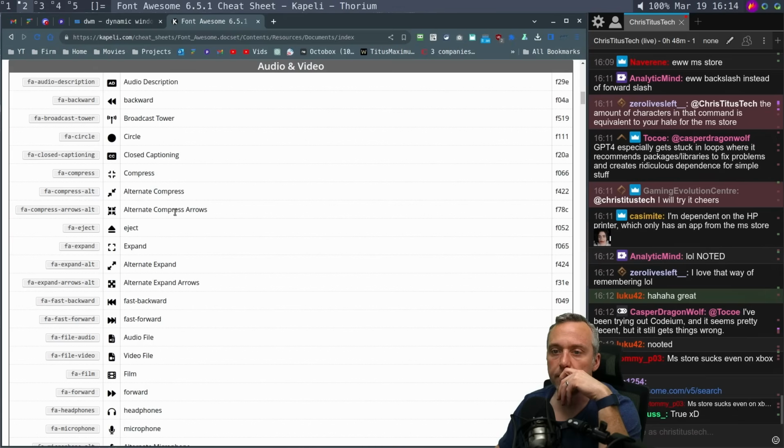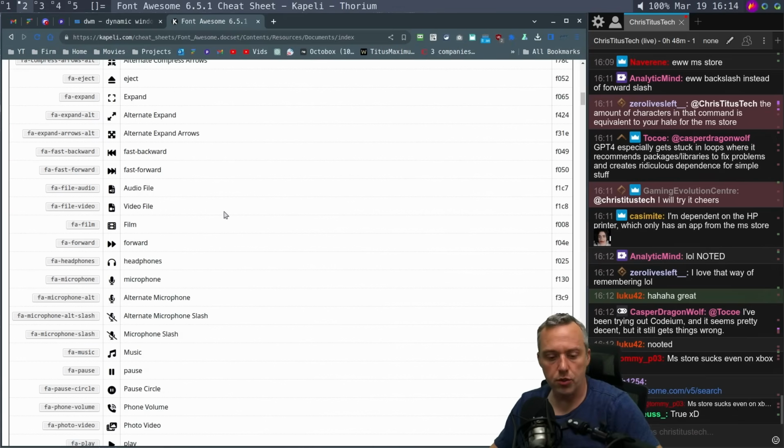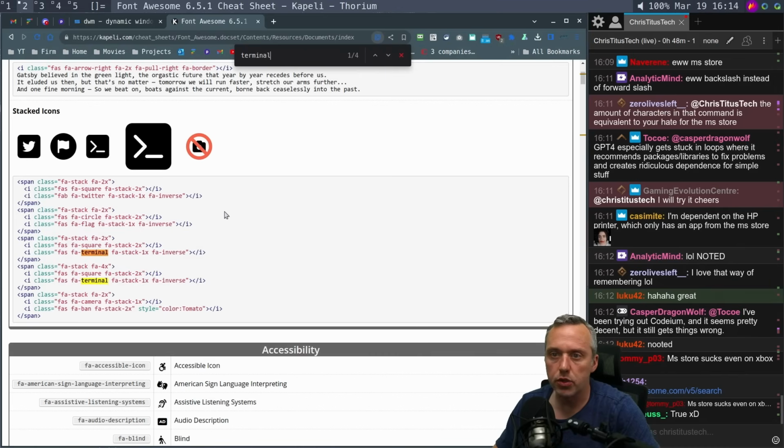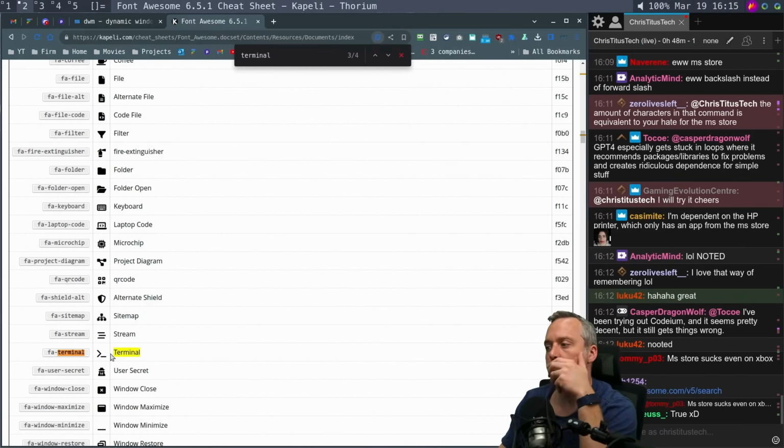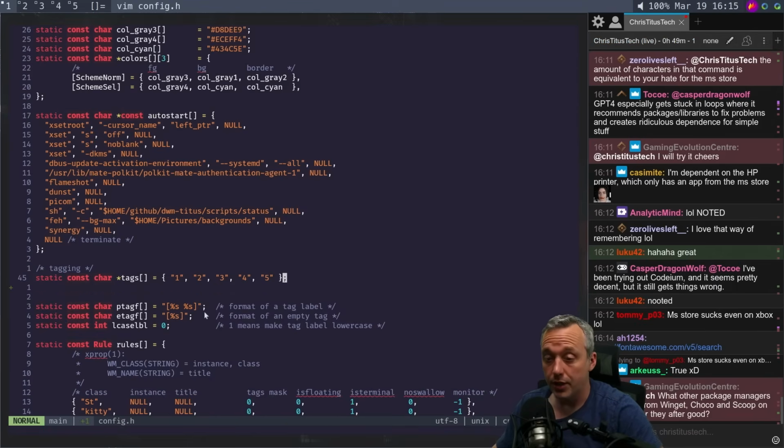This is gonna take a little bit. Let's just do a search for terminal and see what comes up. Terminal, FA terminal. I like that. Okay, so how to copy these emojis would be the easiest thing. I guess you can just right click, copy, and see what happens if we just paste it in. Nothing. Okay, great.